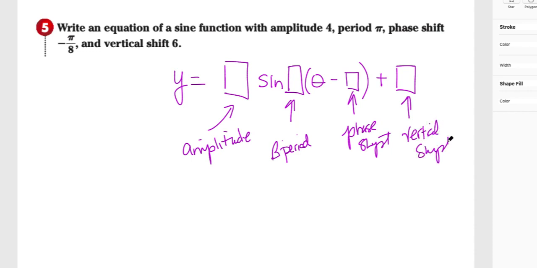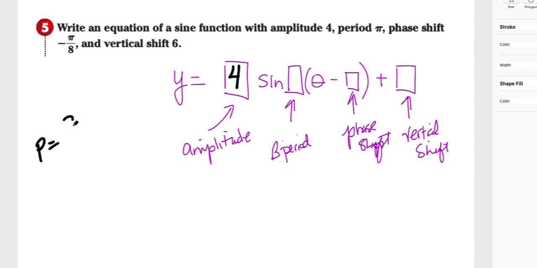Okay, so not shift, but shift. Let's get it right, darling. Okay, good. You guys get I'm trying to write shift here. I don't know what's happening, but whatever, such is life. Since the amplitude is 4, we are going to place a 4 right there as that coefficient. Now, they gave us very little information. It could be negative 4, to be quite honest, but we're going to assume that it's positive 4 unless other details imply that. We are told that the period is pi.